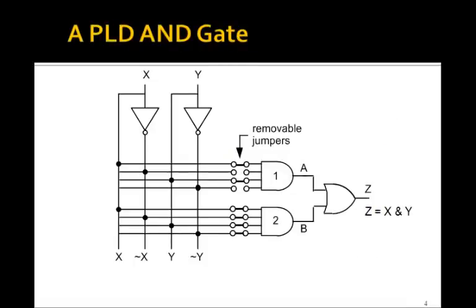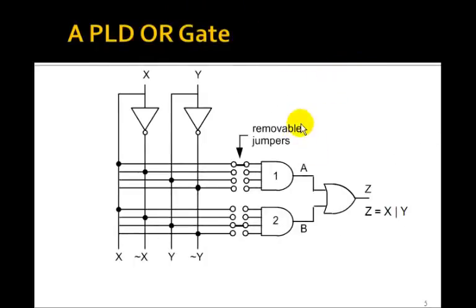Well, let's see how we can make an AND gate out of this. Suppose we just connected these two. We close all these, so B is 0, so Z is going to be whatever A is, but A is just X and Y. Now when I don't connect anything, what happens is this input floats high, so it's considered to be a 1, so we AND that with 1, which means we just get, in this case, X and Y. So here's how we can implement an AND gate by starting with this basic structure and just closing those two switches.